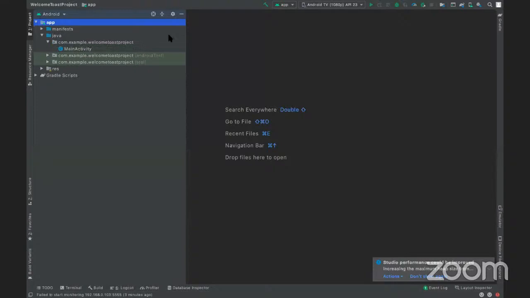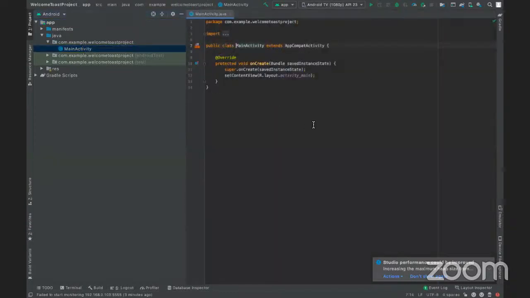Inside this first folder, you will see MainActivity. This file is basically your backend file. By default, you get one backend file and one front end file, because by default you get one page, and you know that for every page there would be one front end and one backend. This is not a correct statement, but you can understand it for the time being, because of this you will find it easy to understand.